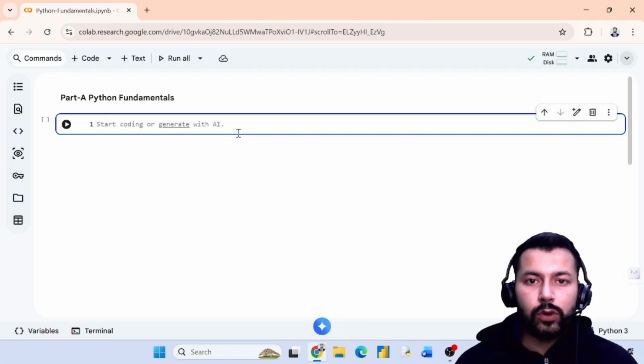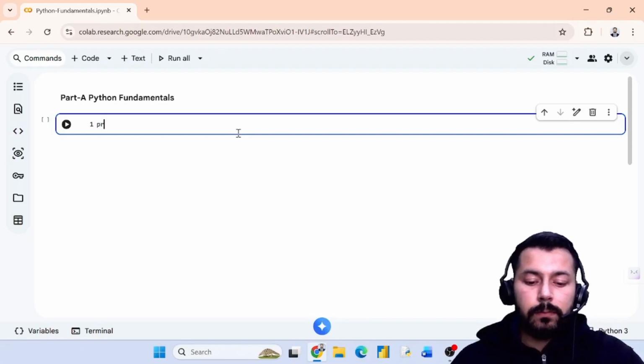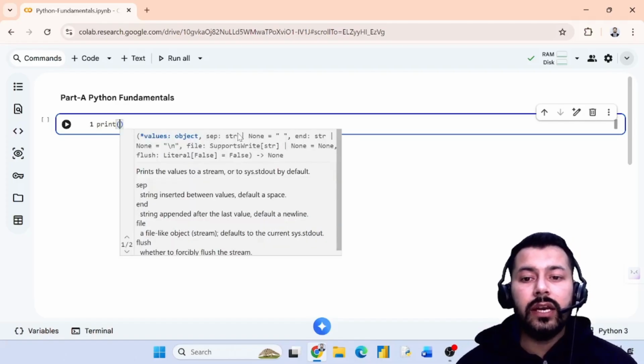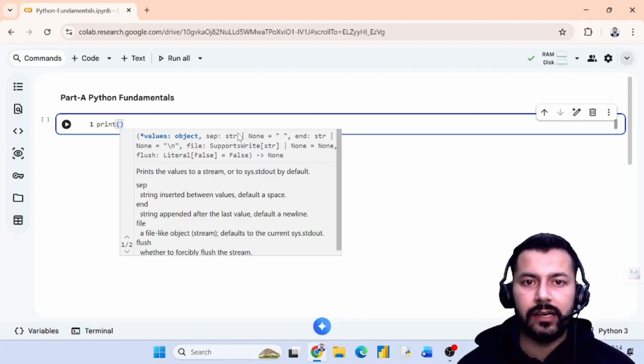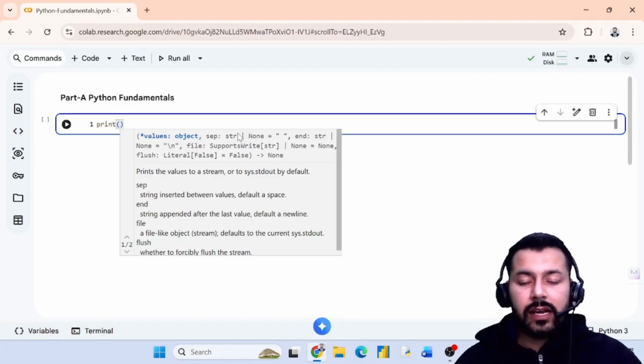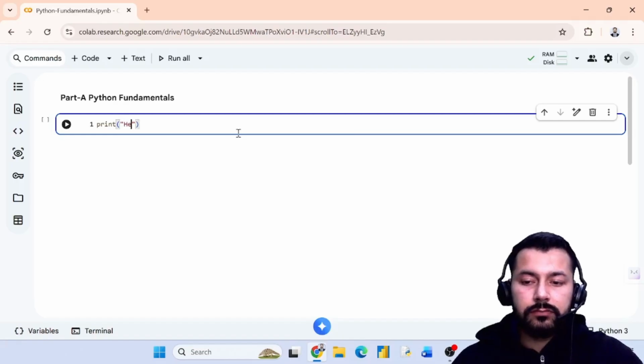So for the very first program, let me tell you about the print function. This print function basically gives us the output. Whatever we write inside this print, it will give you the proper output. So inside, I want to write hello world.